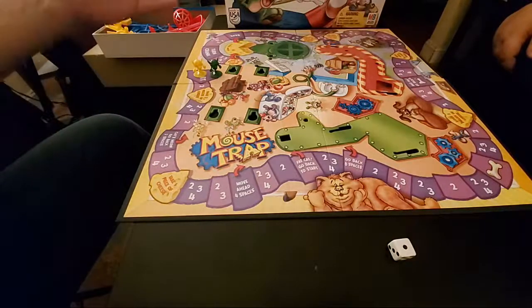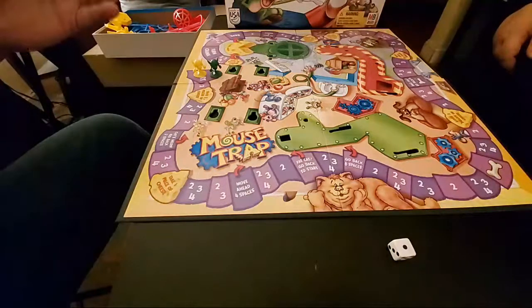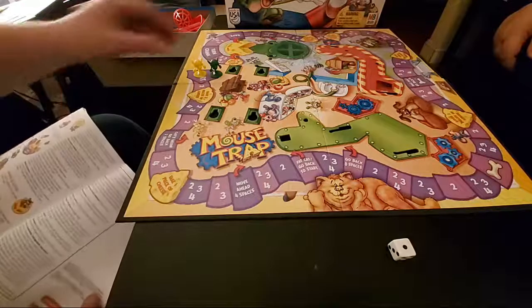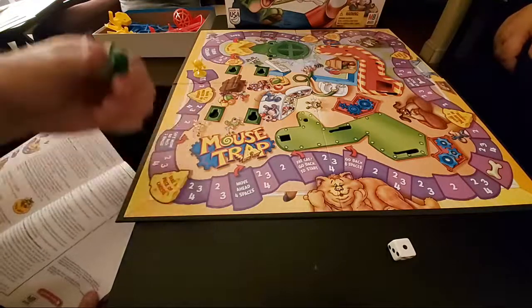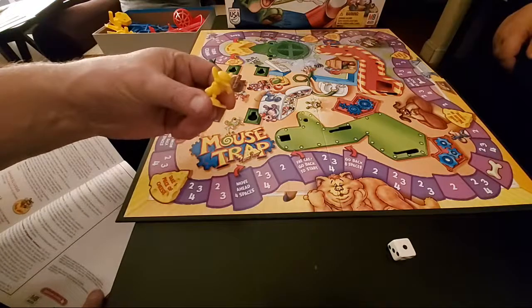So let's see. This is a newer model, so let's see if there's any difference. Maybe my friend just had a shitty copy. So you have picked the green mouse. Like Chuck E. Cheese and Rat Fink had a bastard. That's what these two are. And I got the yellow one.